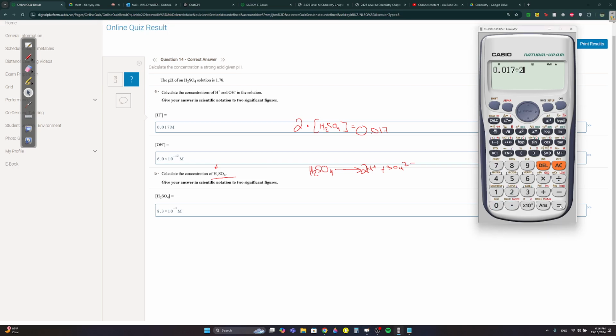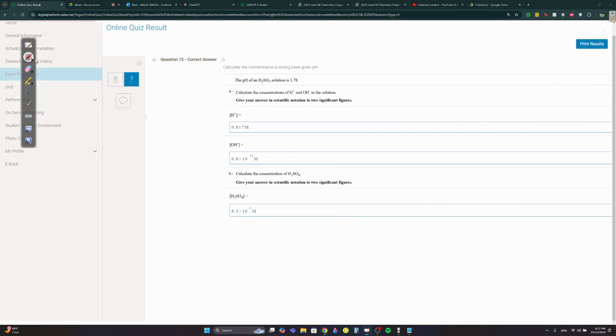And I think this will give you a wrong answer. Yeah, you have to take the exact answer we got from part A. Remember, this was 10 to the power of minus 1.78. So take it and divide it by 2. You're gonna get 8.3 times 10 to the minus 3. In the exam, if you get anything like this when you have long decimals, please use the exact values you used from previous parts. Don't use rounded values to calculate.